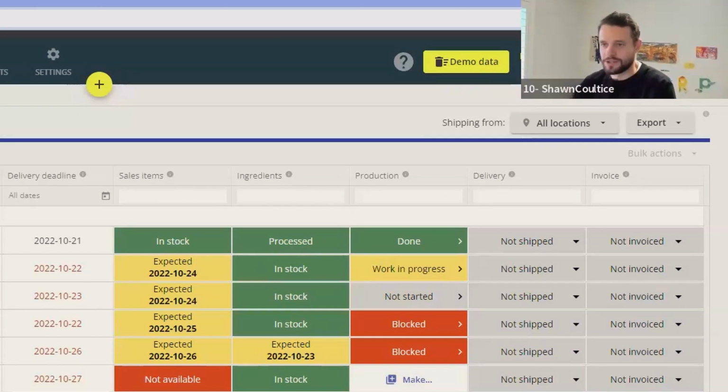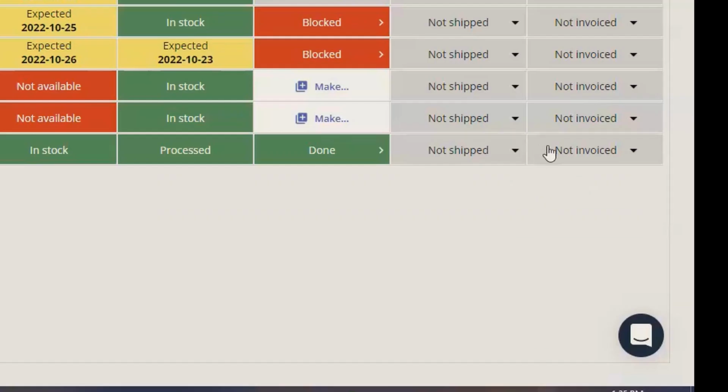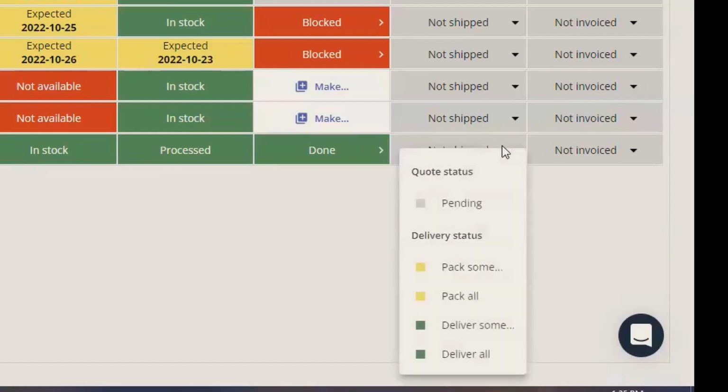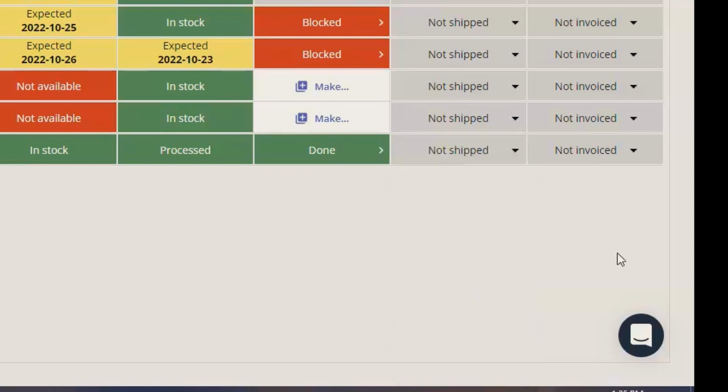Yeah, exactly. Similar to the purchasing side, you can go in and say that you've delivered something. You can actually pack first, and maybe when you put it into a pack status, that's going to trigger you to say, okay, I've packed that product, we should now go and create the invoice for it. That might be a workflow that makes sense for a business. I can then hit create invoice. That's going to create that invoice over in QuickBooks.